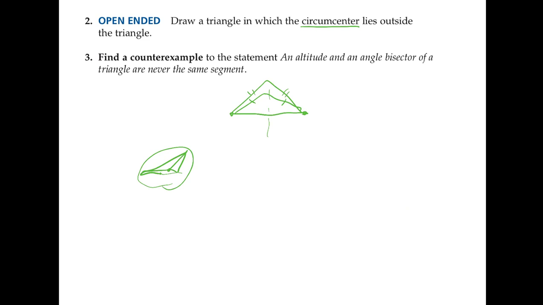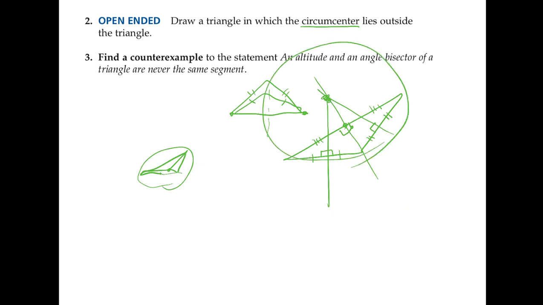So when would the perpendicular bisectors meet outside the triangle? Well, for either the orthocenter or the circumcenter, that happens when it's an obtuse triangle. And so the perpendicular bisector of this one and the perpendicular bisector, again, just freehanding it, of this one meet somewhere around here. And the perpendicular bisector of this one, 1, 2, 3 is congruent to 1, 2, 3, and this is a right angle. They all meet about there, and the circle would look something like that. So that would be an example. It would be an obtuse triangle when the circumcenter would lie outside of the triangle.